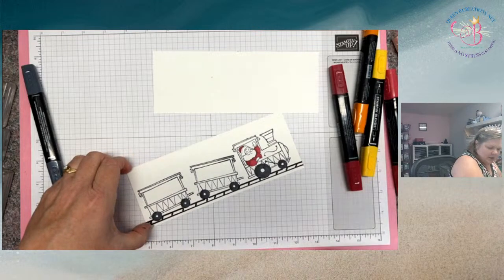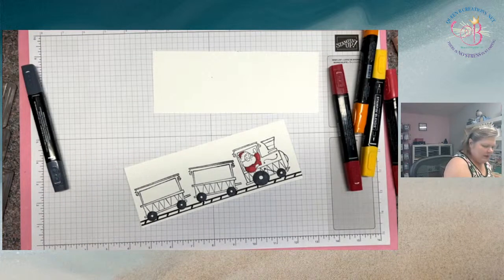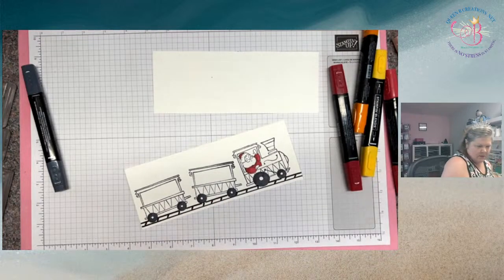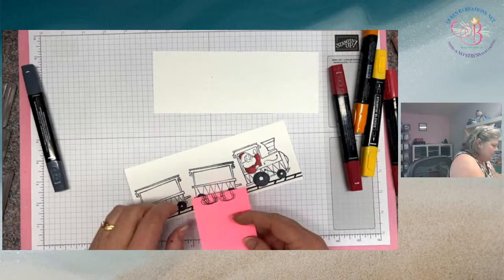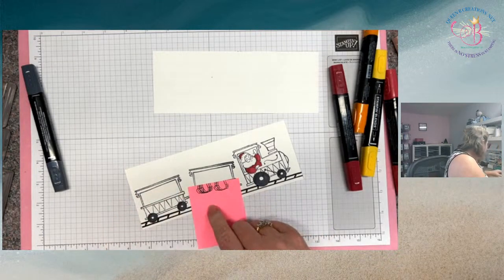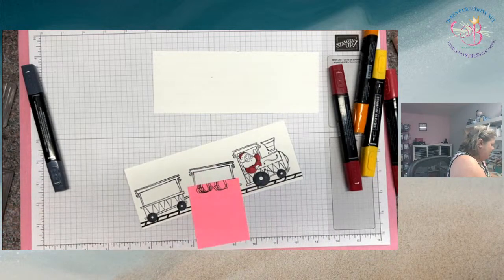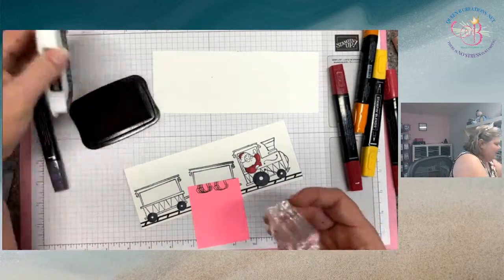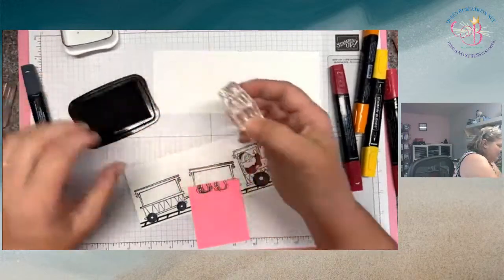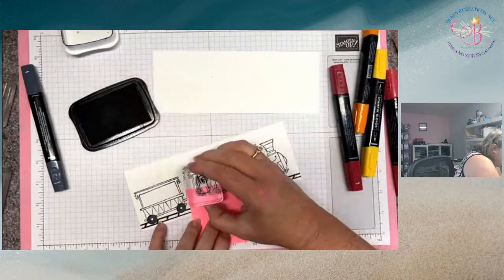So I don't think I'm going to color the whole thing, but I wanted to show you guys some tips on coloring it and how I put the penguins in there. So for the penguins, I stamped those by masking over the inside of our thing. What do they call these? Train cars. And then I'm going to take my little penguin and have them popping up out of there.